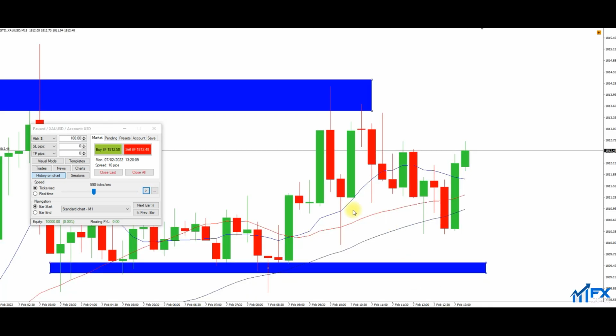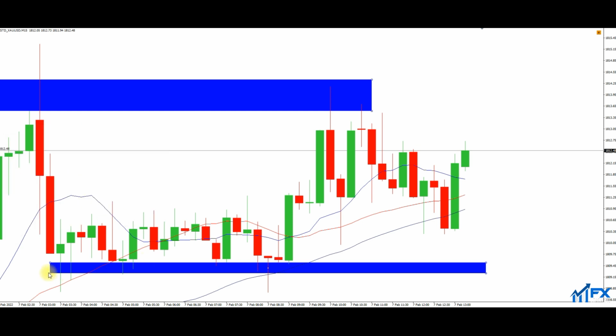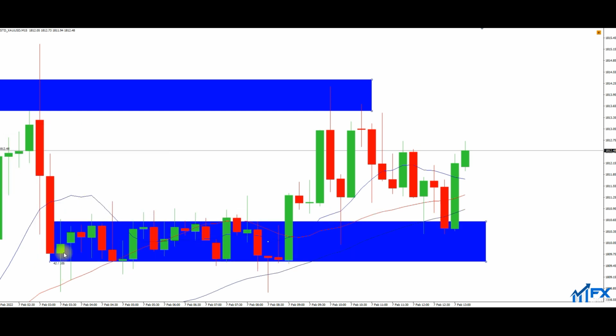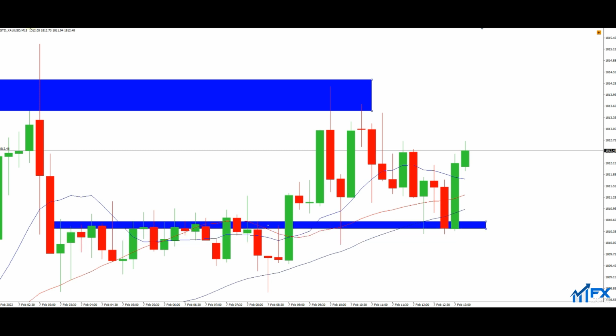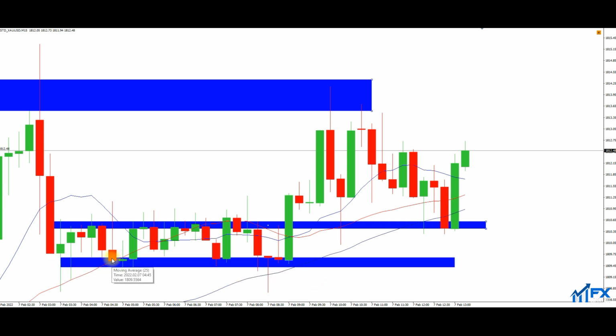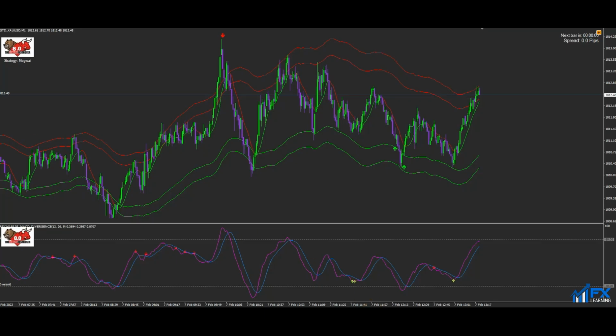I just spotted it on the 15-minute charts as well. Sometimes you can't be perfect at trading, but you can see this nice area of resistance. What I did was I marked up the support. I didn't mark up the resistance. What actually happened here is we got stuck in a range. See this range here? And then we break the range, we come up to the top of this range, we come back down, we come back up, we come back down, and we go back up. And look at the moving average, nice little trade with the trend. Unfortunately I missed it because I was hoping price would come down to this support line here. But you know what? It is what it is. You can't win them all.